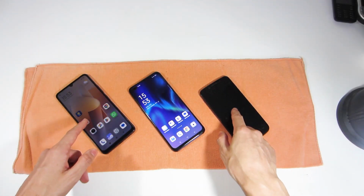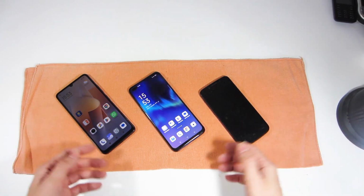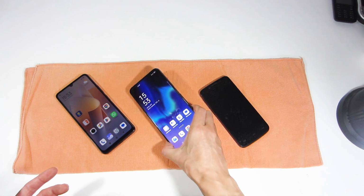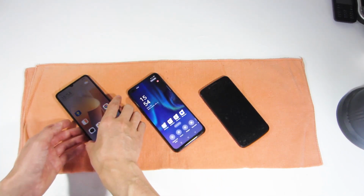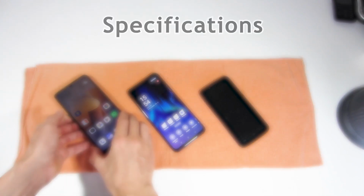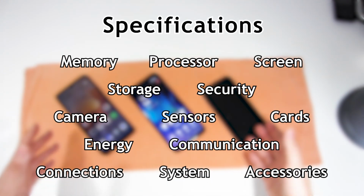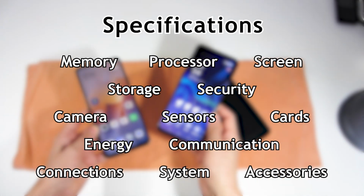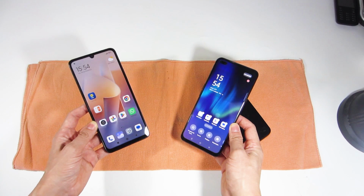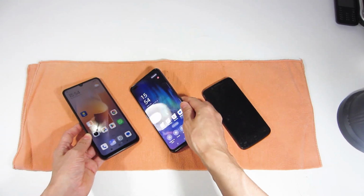Smartphones have become the most important device in our lives, due to their versatility, convenience, and communication capabilities. But with so many different smartphone models, it can be difficult to choose which smartphone you should buy, because you have to consider several features: the screen size, amount of memory, processor speed, camera resolution, connectivity, or the sensors it has. But I will explain all these features to you, so you know how to choose a new smartphone.